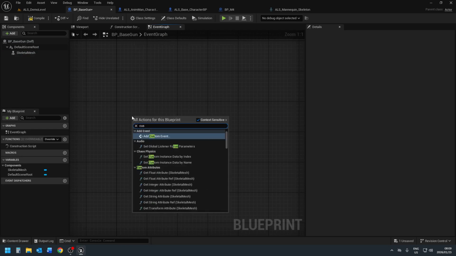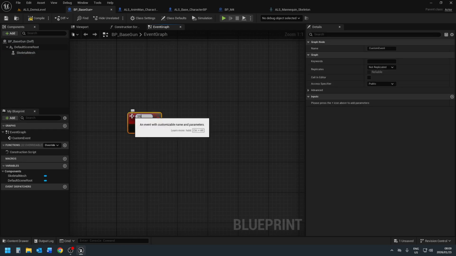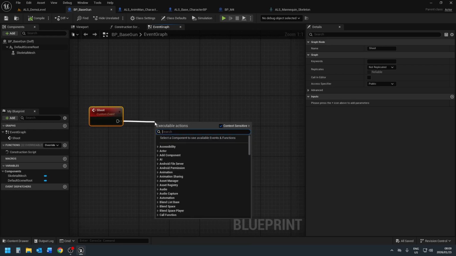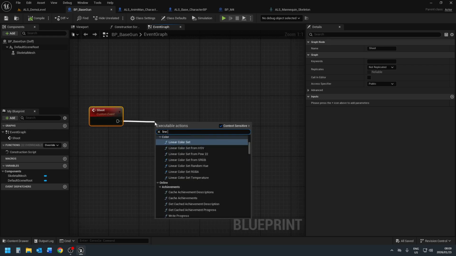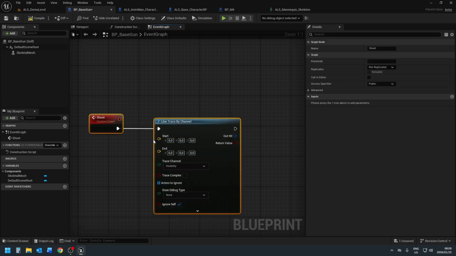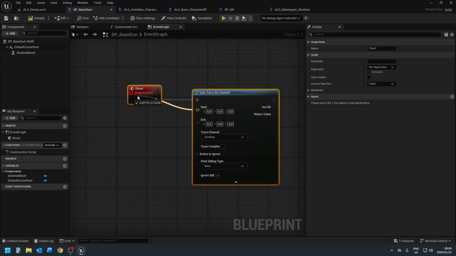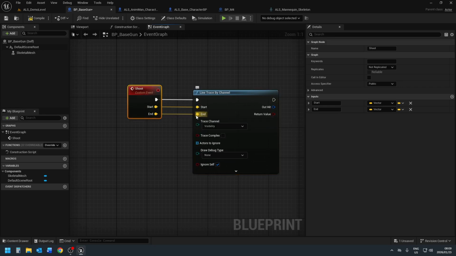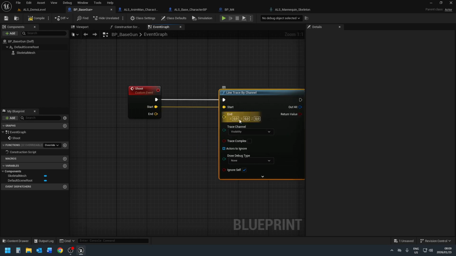I'll right click and add a custom event, call it shoot, and on the shoot event we want to do a line trace by channel, and for the start I'll drag an add pin to node on the shoot custom event, and the end we will not do that.